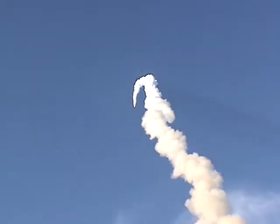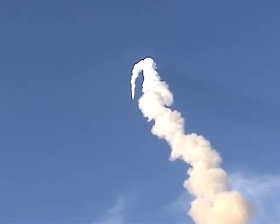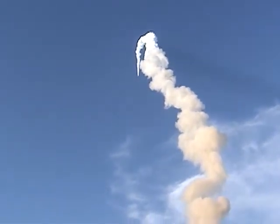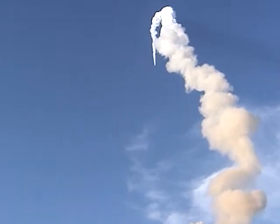The electricity-producing fuel cells also in excellent shape as Atlantis heads downrange 18 miles from the Kennedy Space Center at an altitude of 18 miles. The next event is burnout and separation of the twin solid rocket boosters, which are burning propellant at a rate of 11,000 pounds per second.